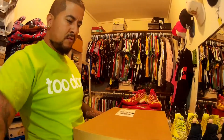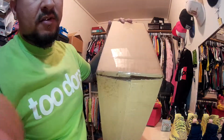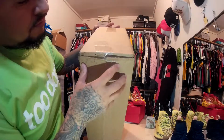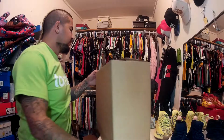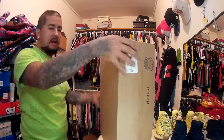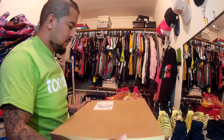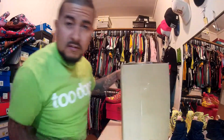Let's check it out. Big box liners. Man, I don't like the way that tape busted over there. Look at that. Everything's still the way UPS dropped it off. I don't like that. And then this one's all loose. Y'all need to start taping y'all's boxes right. UPS, damn it. At least when it comes to my stuff.